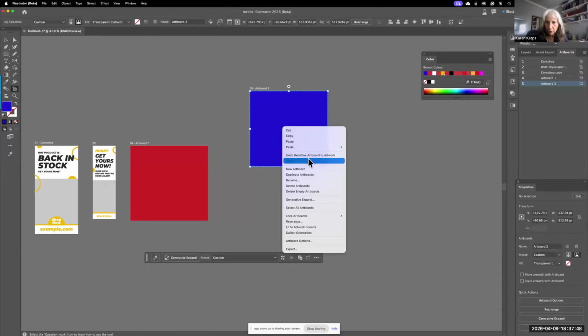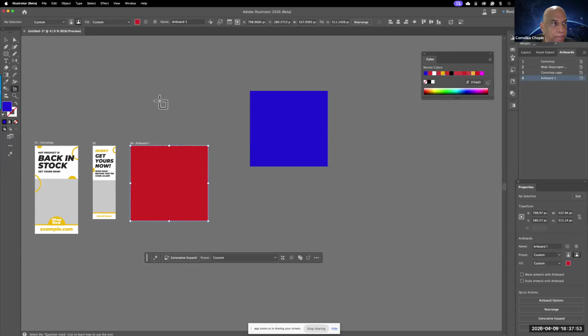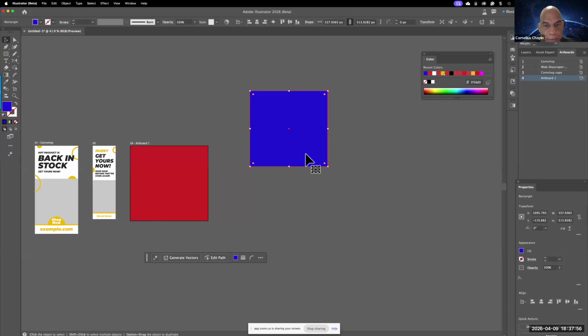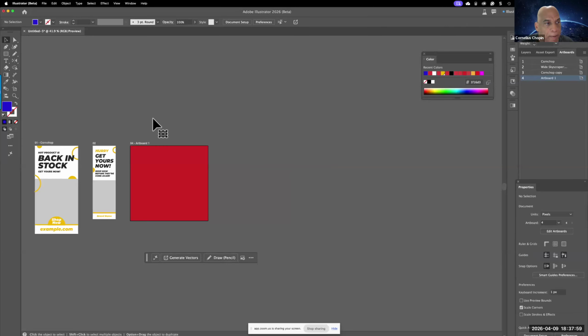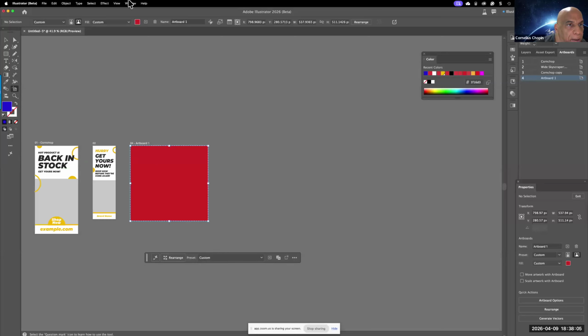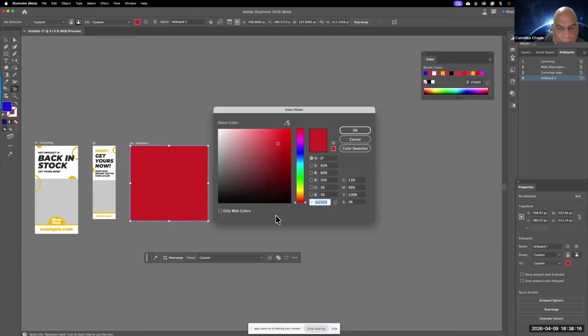You can't do a gradient. Let me see. Let me delete this real quick. Let me delete this first. So let's see, I'm gonna get back on this and I'm gonna click here. Because see, they got custom, they got white, black, transparent, which is the default, right? And custom. But if you click here, let's see what we get. It's still only a solid. You can only do solids, but typically you want a solid artboard anyway.